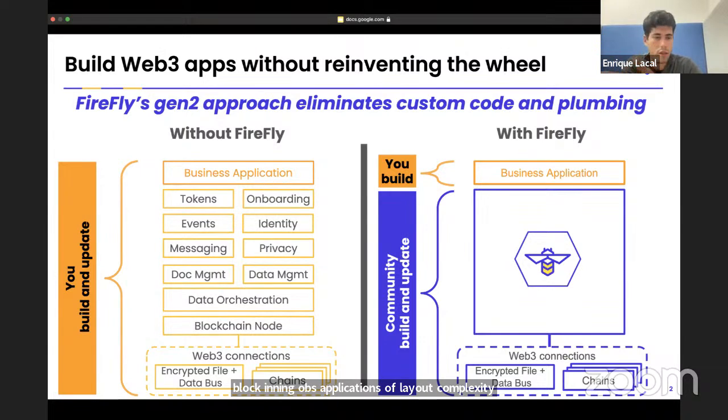You need to be able to listen to blockchain transactions and events. You need to be able to index those events into some sort of data store that you can look up afterwards. You need to be able to submit transactions reliably, and sign those transactions with different key material reliably as well. A lot of the time spent developing a Web3 application was what we call the plumbing: listening to events, getting reliable delivery of those events from on-chain, maybe doing some off-chain and on-chain coordination, where sometimes you might want to do some privacy aspects in there. And really only 20% of each of these applications was actually the business logic.